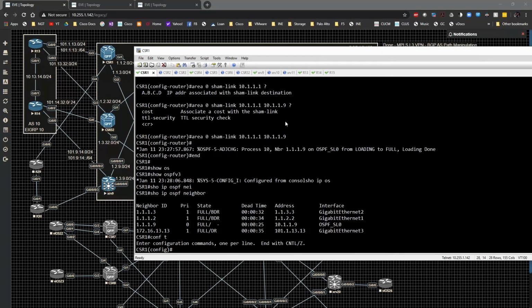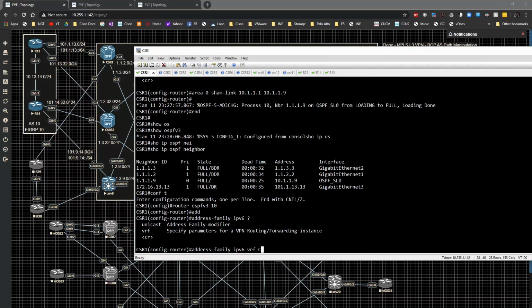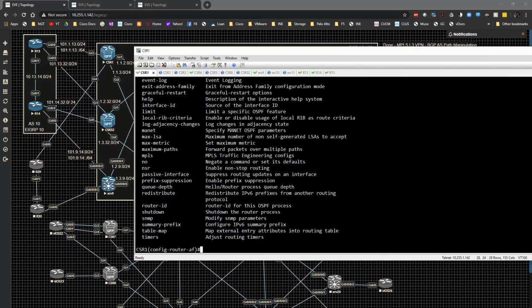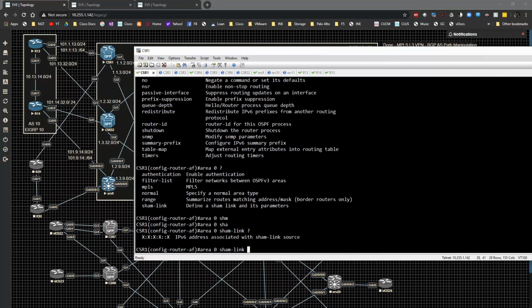So let's take a look at router OSPFv3 10, address family IPv6, VRF C1, area 0, and the sham link. The other thing we have to look at here is that loopback address.